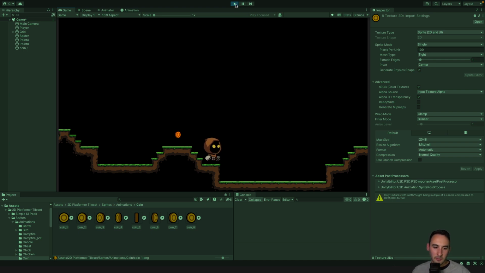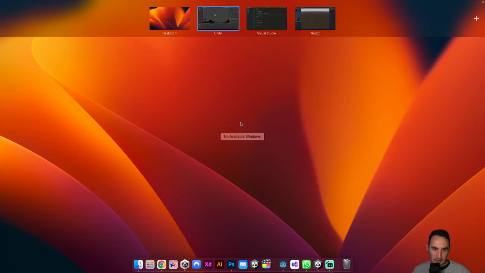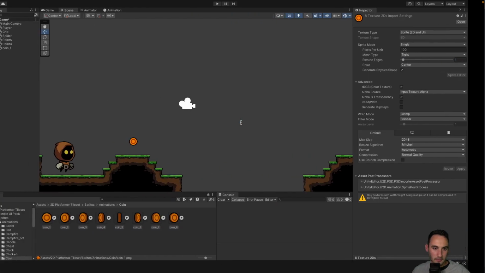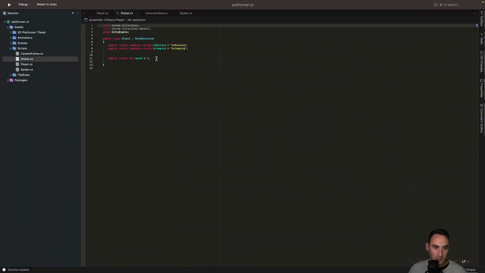Okay, so now let's go and make it that we can collide with it and actually collect it. So to do that, we are going to need a few variables. So let's get our global script. So in our global script, we need to create a coin count. And we're going to use this in our global script because we're only going to have one instance of this. So wherever we are in the game, we will have one single coin count.